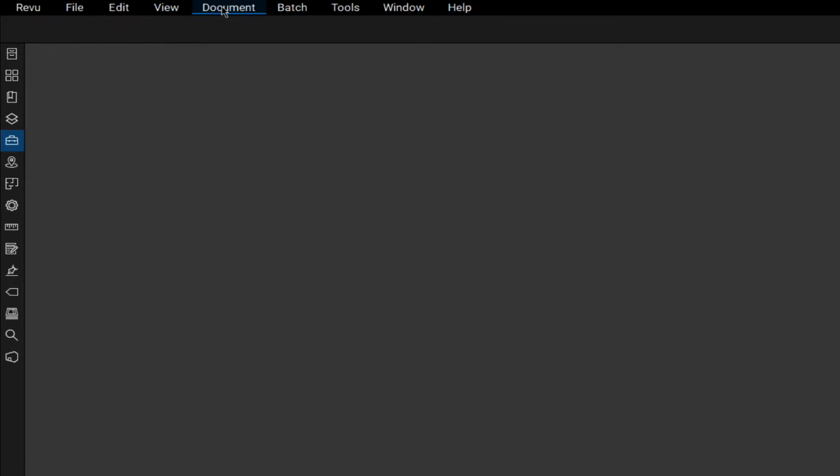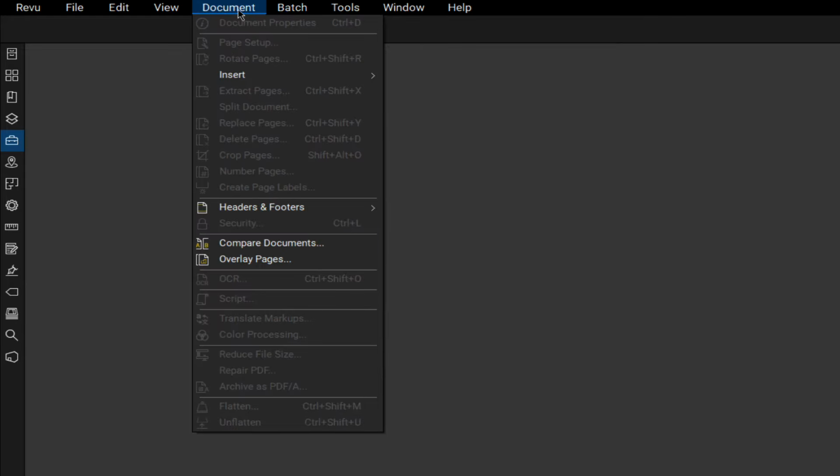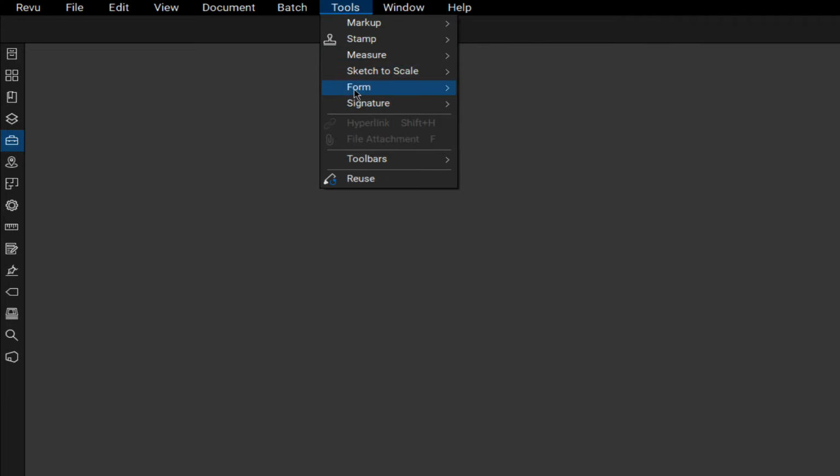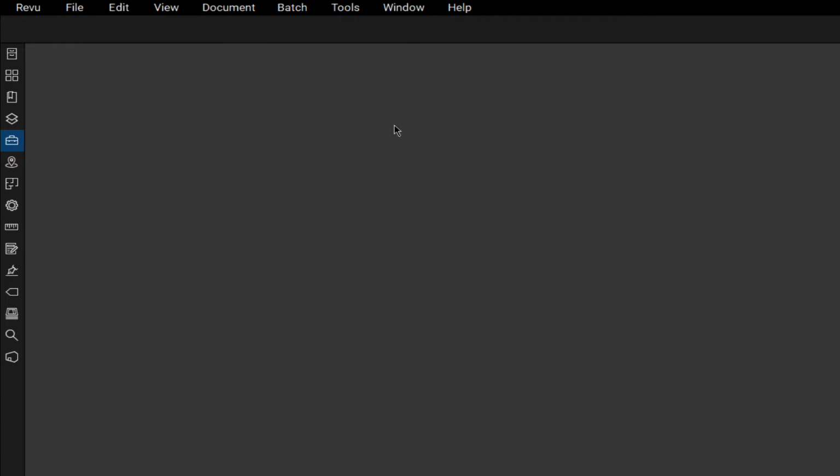So the document, those are just commands that go to the document. Batch, lots of files. Tools, markups. View, changing the way my screen looked. Once that switch kicked on for me, it started to make sense where all of the different commands were, and I wasn't looking for a command. I would know exactly where it was in the pull down. I knew if I wanted to rotate the document, oh, I want to fix the document. I want to put a markup on. Oh, that's under tools. Okay, so those are the menus.